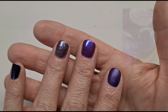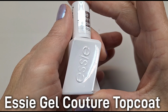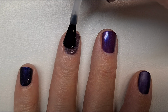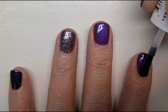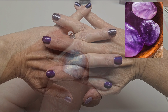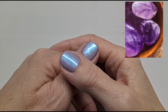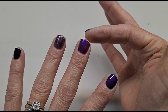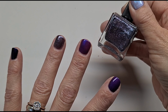So what I shall do now is to apply the top coat, the Essie Gel Couture top coat, because it's nice, extra glossy, and that would be nice, I think. What I think I'm going to do now, as a little experiment to show you, is I think this one is the closest, but I'm going to put a topper of this one on, just to see how it looks.